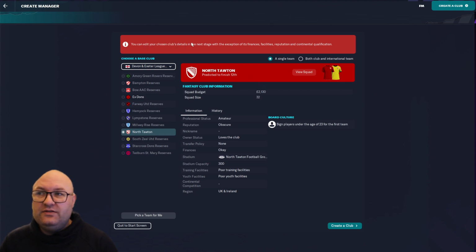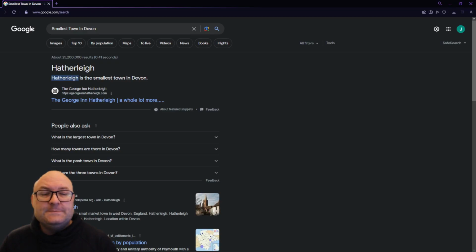So I want to pick the lowest team. This is going to be a brand new club, essentially. So they would have no real standing. We can edit everything apart from finances, facilities, reputation, and continental qualification. Well, they're probably not going to qualify for anything continental-wise, so that's going to be fine.